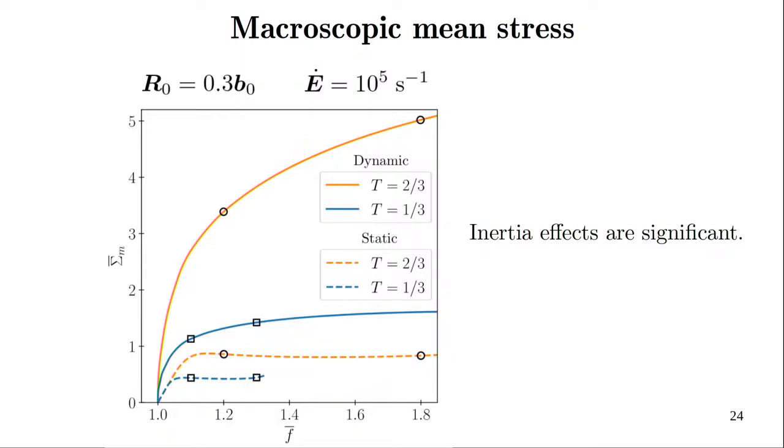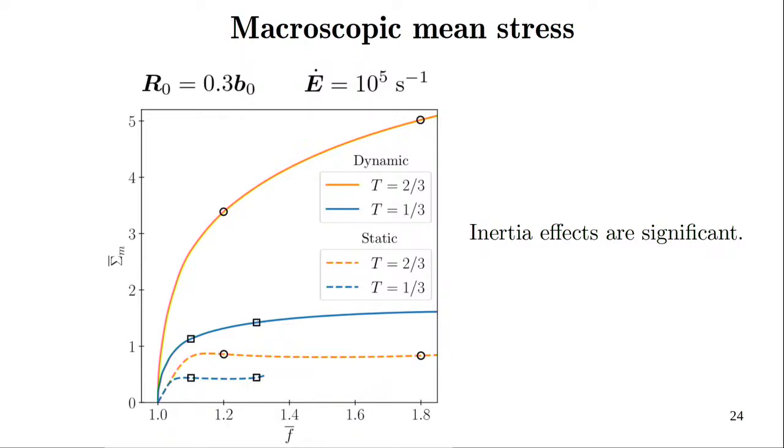The same thing you can observe at higher triaxiality, and the difference is even higher. This is the biaxial loading static case, this is the biaxial loading dynamic case. You can see the difference is even higher in this case. That means with the increase in triaxiality, the inertia effects are also becoming larger. So this is what we observe here.